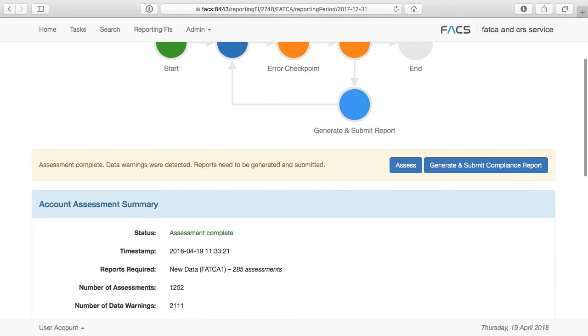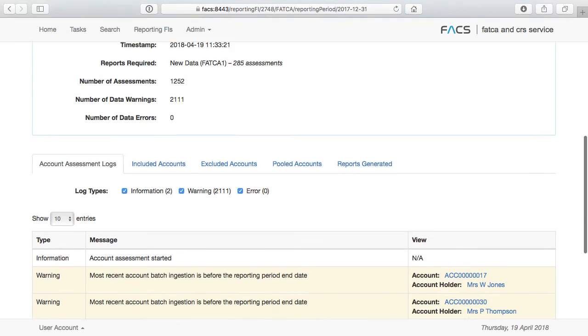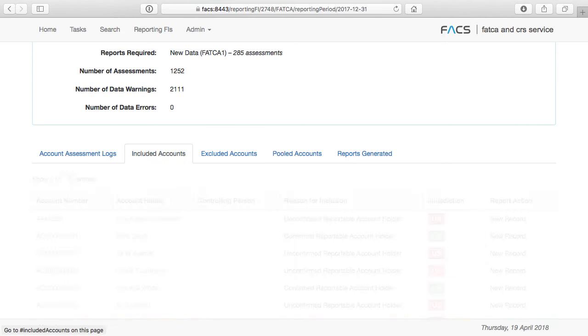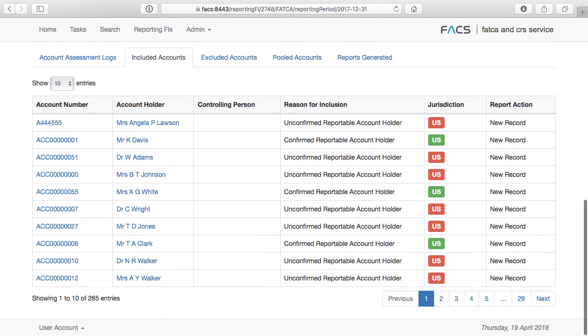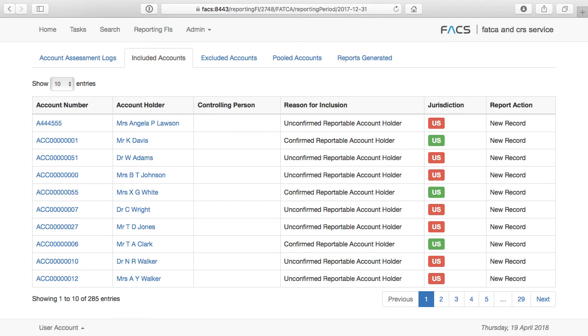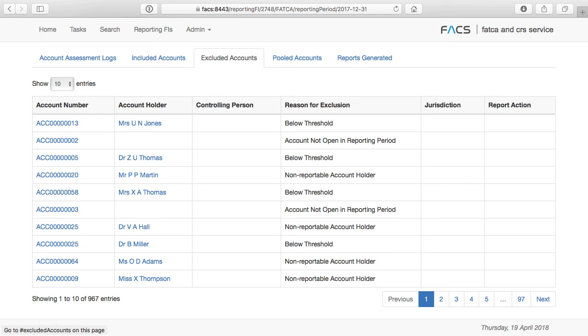Now, one of the powerful things in FACS is that for every account and customer, it will explain clearly what customers are included in the report and why, and also what customers are excluded from the report and why. We can see here the excluded account tab.